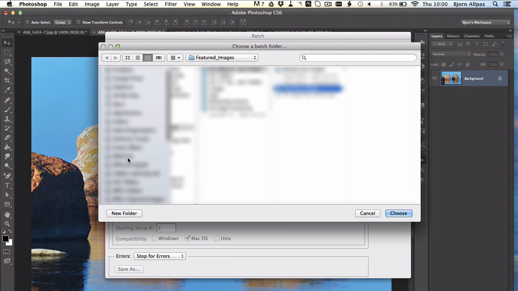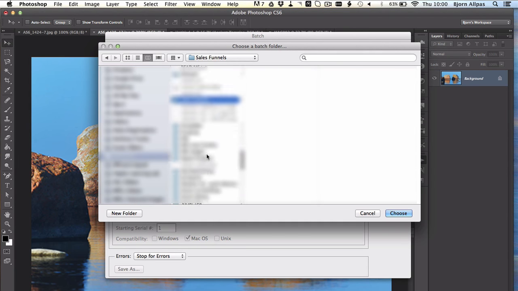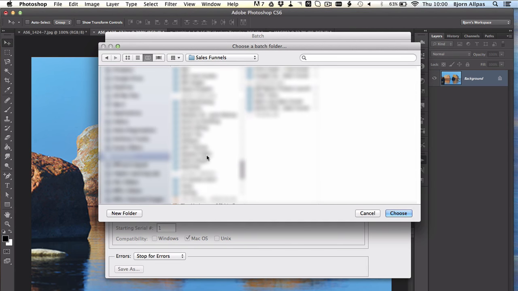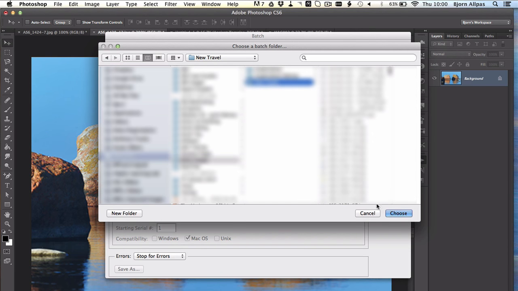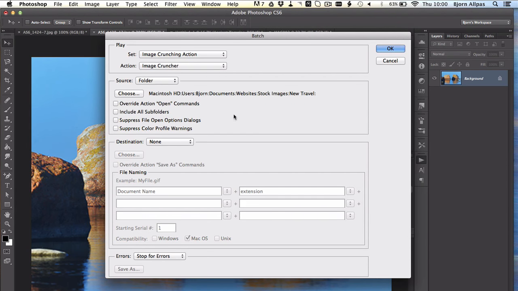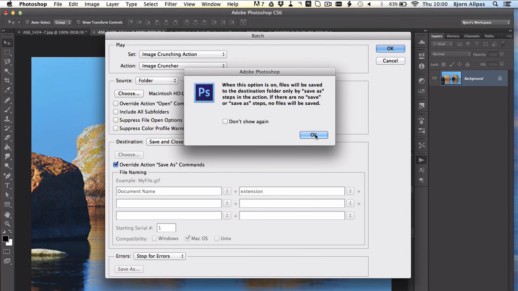If I chose my stock image folder, which has 500 stock images in it, and for destination, I choose save and close, we're just going to keep it in the same spot.